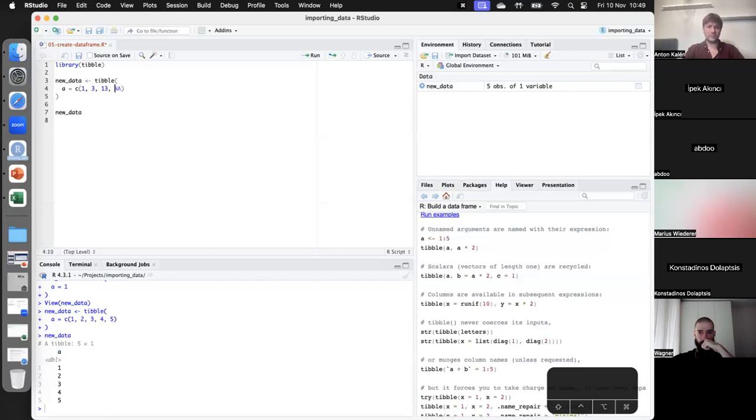We run it, we check it, and now again, the values show up in the order of the rows that you want to create, right? So we say 1, then it's 3, 13, and NA for missing. So this is how we create 1 variable.